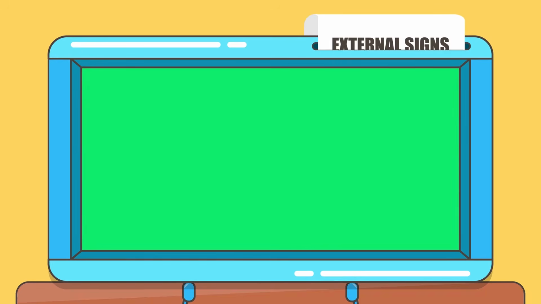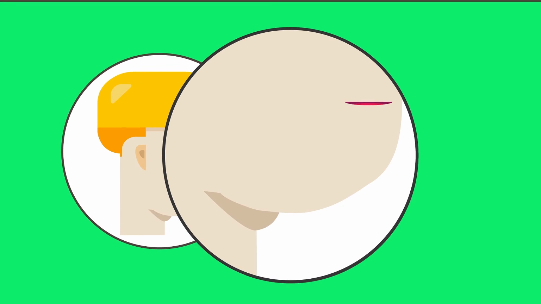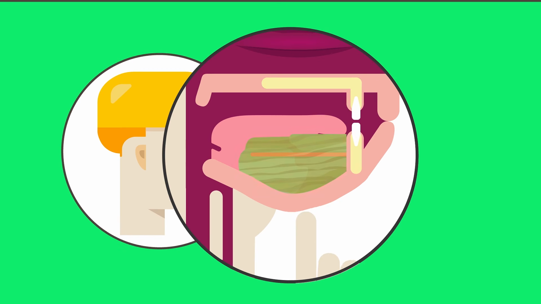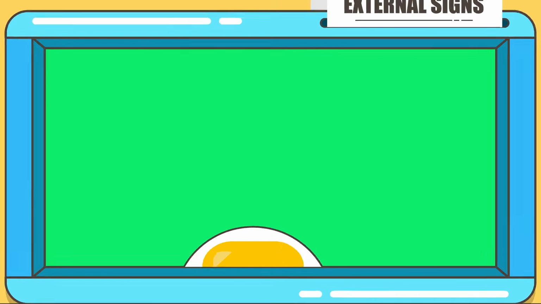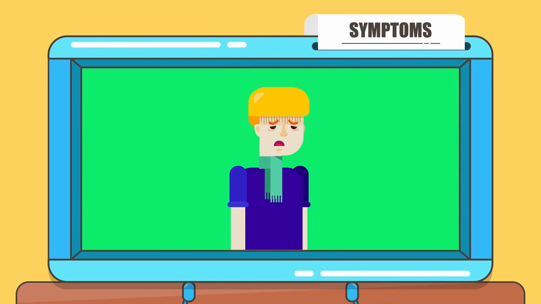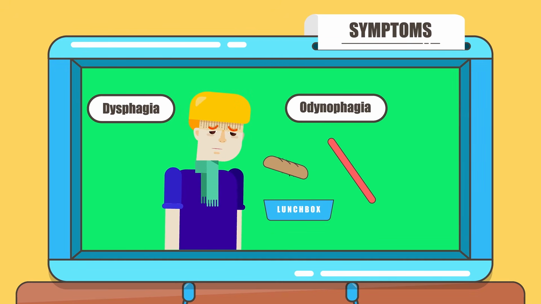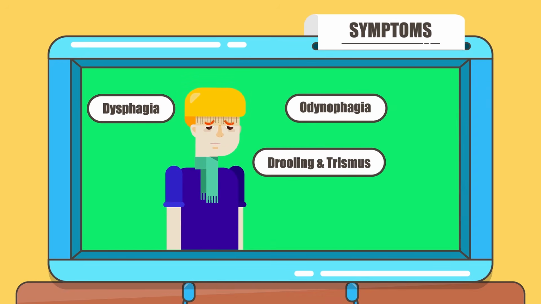Signs. External signs include bilateral lower facial edema or swelling around the mandible, jawbone, and upper neck. All compartments become swollen, tender, and impart a woody hard feel on touching them. Intraoral signs include raised floor of mouth due to sublingual space involvement and posterior displacement of the tongue. Symptoms. Patient complains of dysphagia, difficulty swallowing, odynophagia, painful swallowing, drooling, and trismus, reduced opening of the jaw.